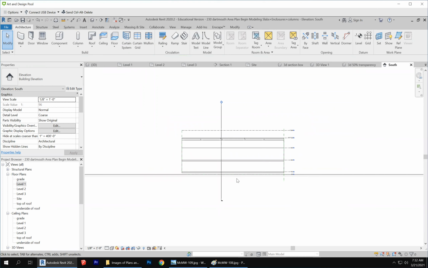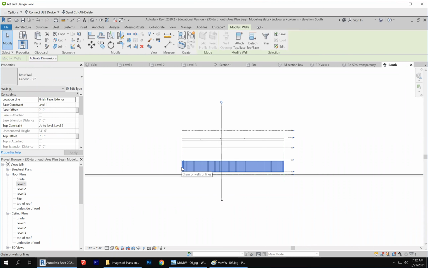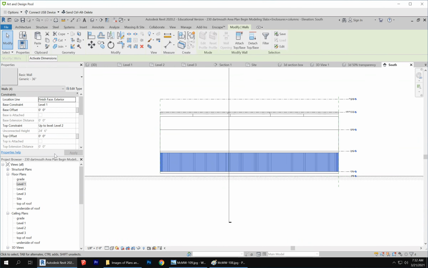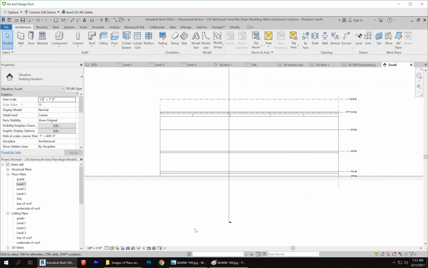And so we can ground the exterior walls in the earth here. Let's bring them down to, let's say, those exterior walls. Base constraint is going to be grade.